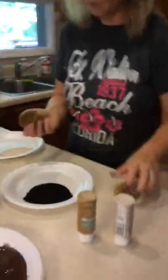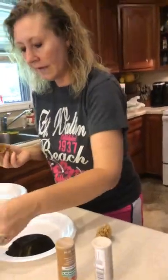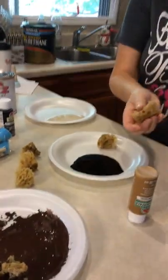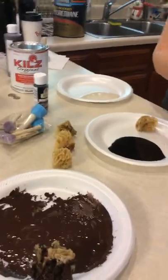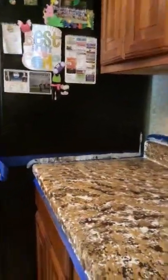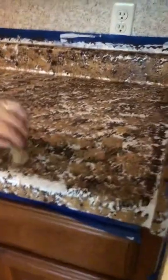Now, for the black, I don't want a very big sponge, so I'm probably going to trade it for that one. I'll need something I can hang on to like that. What do you think? This one? You like that pattern? Okay. Now, I cannot believe how good this is starting to look. Looks good right here. That's really pretty.